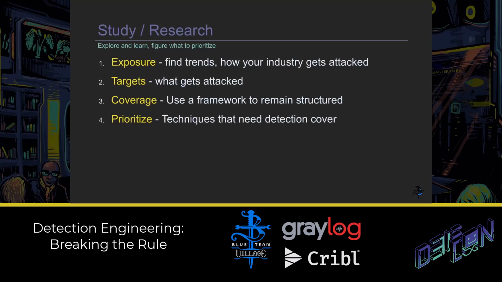So therefore, you will need to figure out exposure, understand targets, and basis that, prioritize what is easiest to detect and which of those detections have the highest impact. This is how you will essentially make your grid: easiest to detect, lowest hanging fruits, and which of these detections are probably going to yield the best results, right? So that's how you will need to prioritize which ones you will work on first.